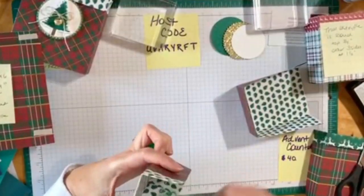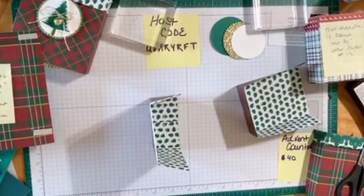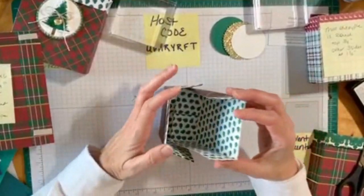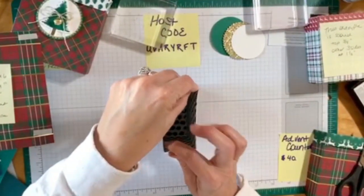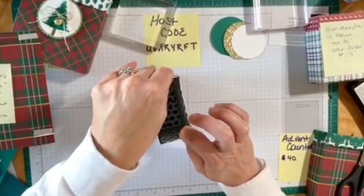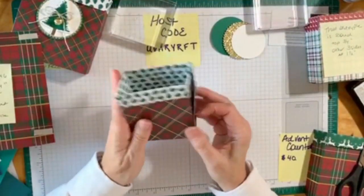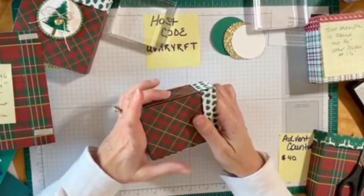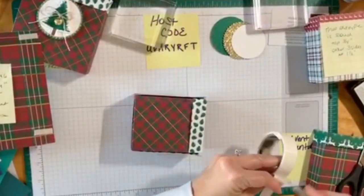Yeah. So one of the things I thought that this little bag would be good for would be homemade soap. My goodness. Not soup, but soap. I think this would be a great size for that. And I want to make sure that the top corners here seal really well. So I'm going to grab a glue dot and stick those there.